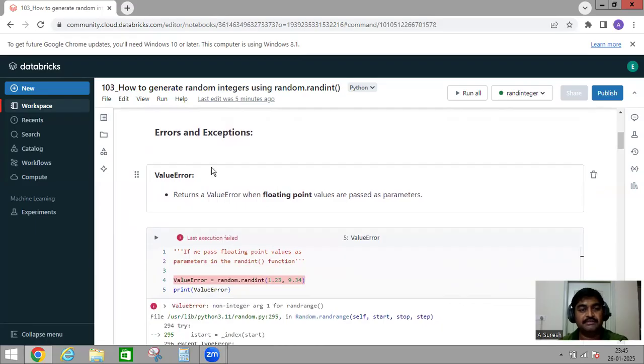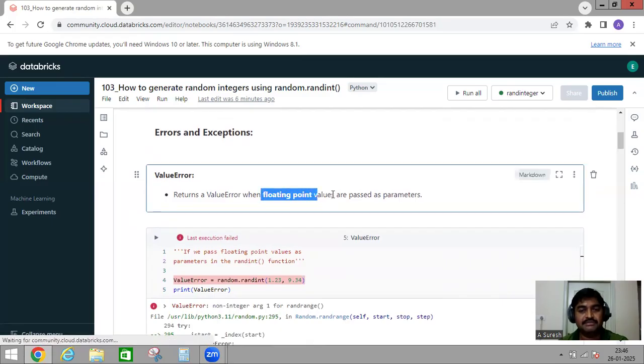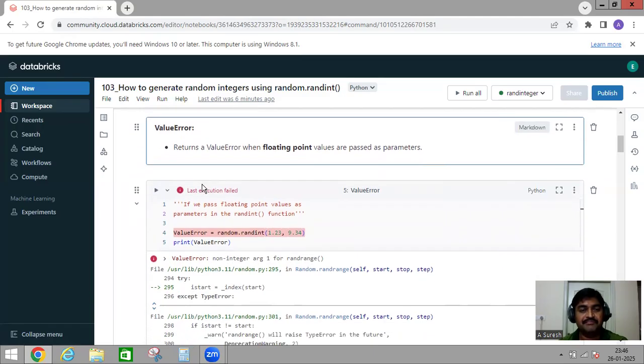We also need to consider errors and exceptions while working with this function. There are two errors. First, the ValueError. This error normally comes when we consider floating values. Whatever parameters we pass, if the type is float, we'll get this error.